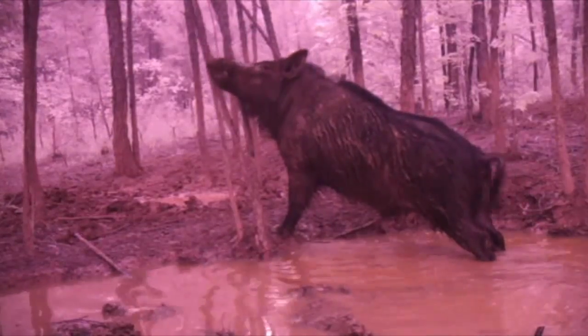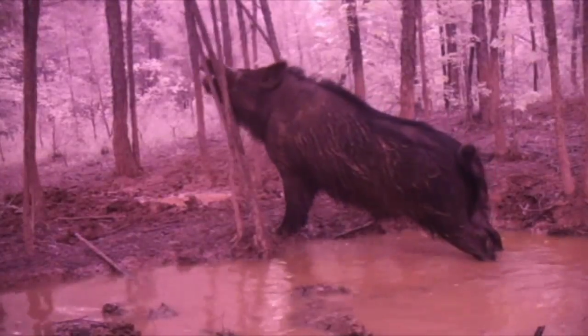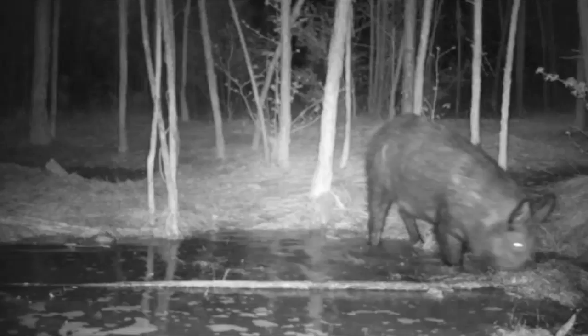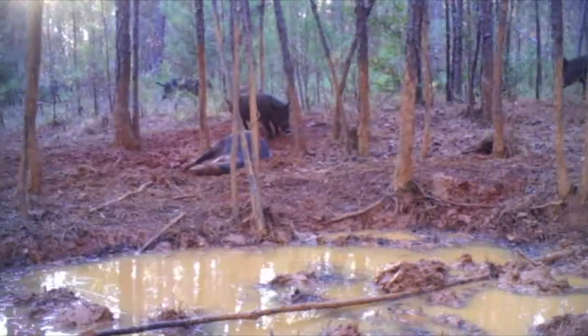With hogs especially, you're having to make sure you got your setups right. You got to make sure you got your access right. And you're really relying on game cameras because hogs, they're all over the place. Sometimes you'll have a group that comes in that's right at dark, and you may have other groups that kind of meander through the night. So if you're really aggressive on your hog hunting, you're constantly checking cameras. Let's check in with Doc Spike at 2 Point Plantation. Doc Spike's gonna show us one of his favorite hog setups.